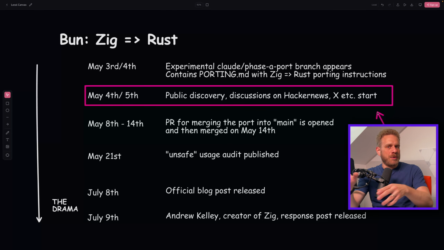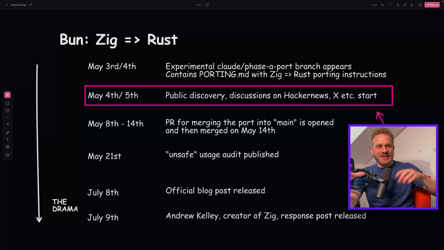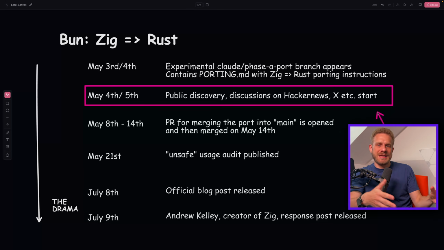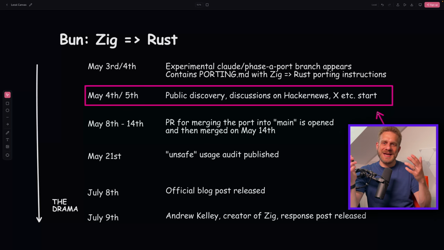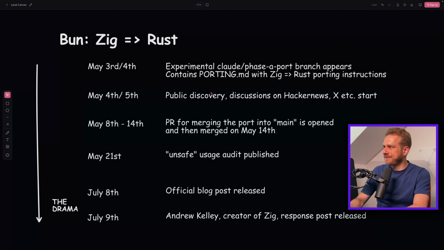That was discovered, so naturally discussions ensued on Hacker News and on X, and there were people excited about that. There were people very critical of that. But at that point, we didn't know a lot. Obviously, there is a lot of polarization around Rust. There are people that love Rust, like myself. There are people that hate Rust. There are people that hate that everything should be rewritten in Rust, because very often you read that people want program XYZ to be rewritten in Rust, and I get that this is annoying. But naturally, therefore, there was a lot of polarization going on, but the port had not yet happened.